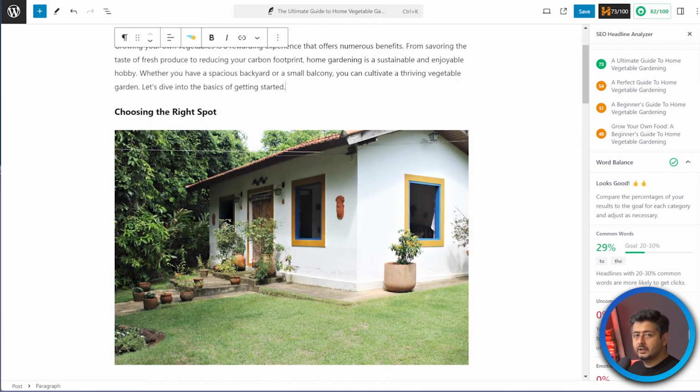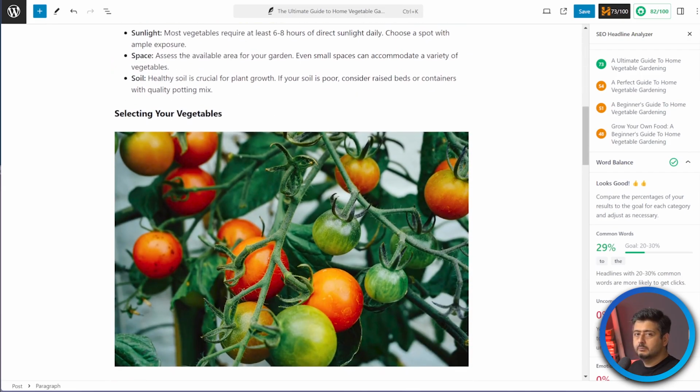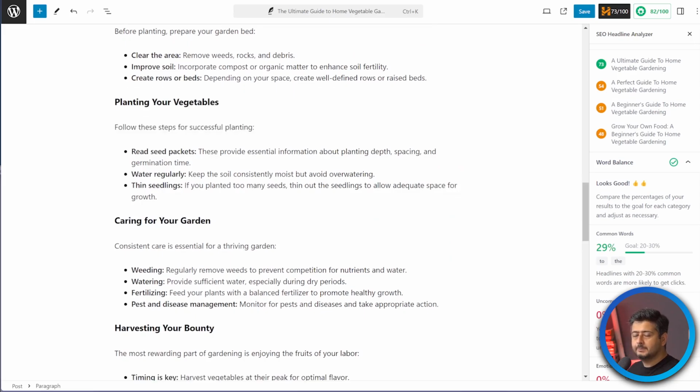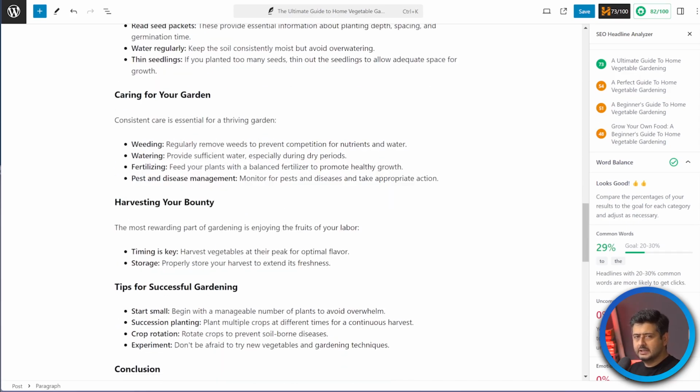And then make sure the content is formatted well. You answer all the relevant questions, right? And you can also add more media to the page. Images, videos always help. So if you add more media, more images, and if it's a how-to, then adding images to every step of the process can help engage the users and make sure that they spend enough time on your website. Another thing to do is to add internal links to other linking content. So if you have more content about this, you can just link out to those pages, so that users, when they land on the site, have a lot of content to consume. So the more they spend time on the website, the more Google will understand that, hey, this is a great website about this topic, and they'll rank you higher in the search results.